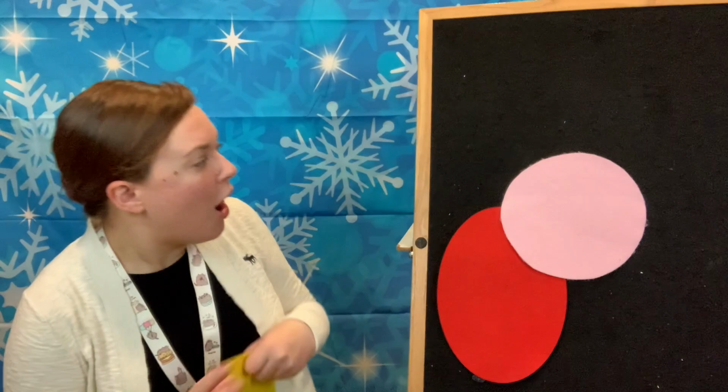Put your hands out just like this, and we're going to count with our fingers. Are you ready? One, two, three. Oh, there was nothing hiding behind our yellow rectangle. Should we try another shape? Let's try the next one down.